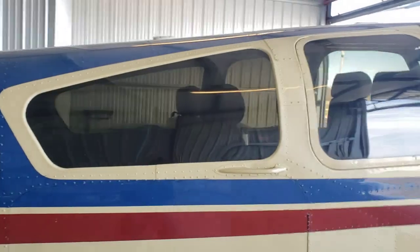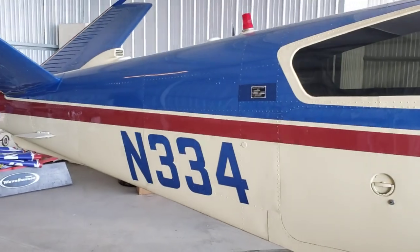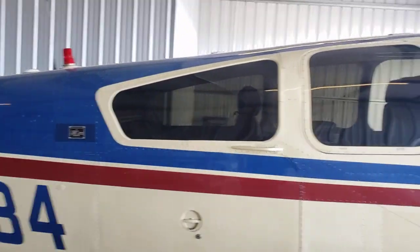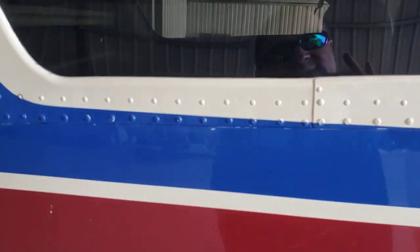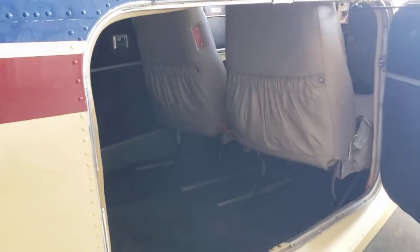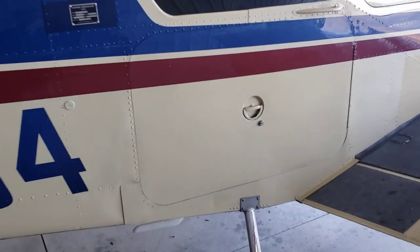Of course, in the V35, you have the bigger windows down the side versus the previous models that had the smaller windows in the back and the small baggage compartment. With the V starting in 67, you get this big storage area in the back. Those rear seats are all the way back, and you still have all this room, including a hat shelf up high. So a lot of room back here. Nice big baggage door instead of the little mail slot, as they used to call them, I believe. That's kind of nice.